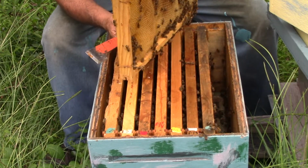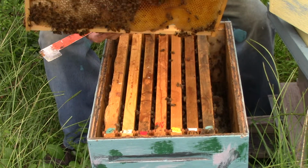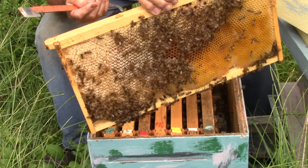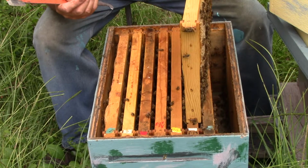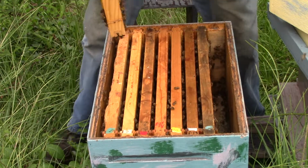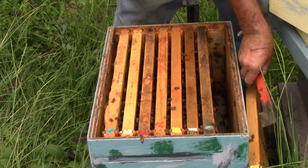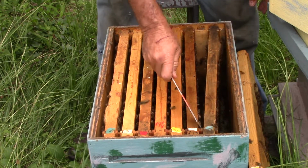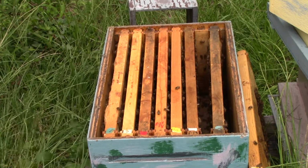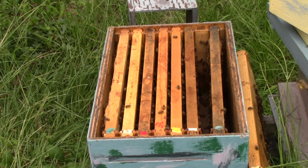Yep, we got honey. On that side, on this side, on that side. That side got honey. The other side is basically drone cells. They haven't done anything with yet. Let me get another sitting stool, because that one there is a box, and I think I've wiggled on it too many times already.